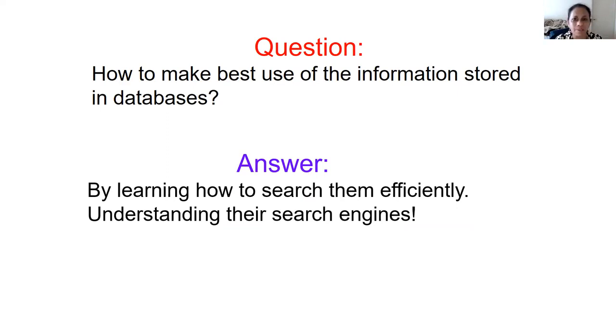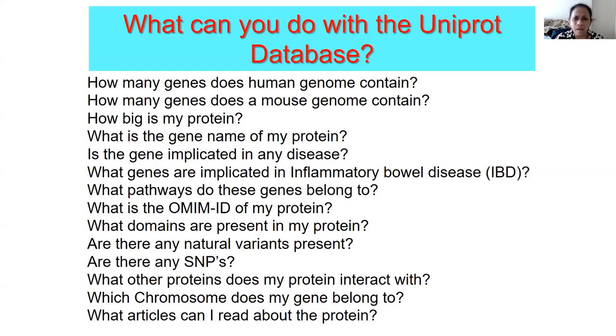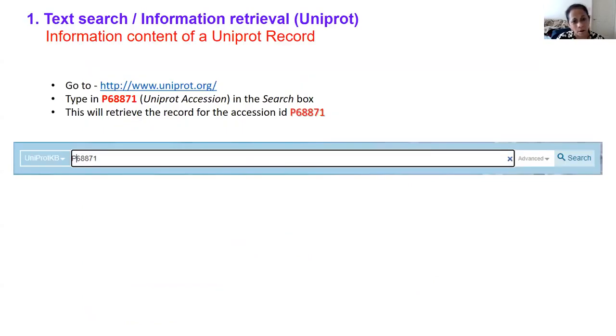You will be a good GPS system, and then you will know exactly how to get information and where to get information from. And I'm standing here and telling you that you can do so much with UniProt, and that resource itself is sufficient for you to make discoveries, right? Because there is so much information there but you just have to know how to pull data from it. So from the UniProt database, of course, you can do millions of different things. How many genes are there in a human genome? How big is my protein? What is my protein? What diseases is it implicated in? And all kinds of stuff, right? So we're going to be doing some of these or all of these actually.